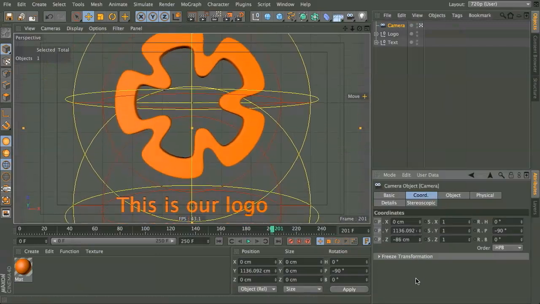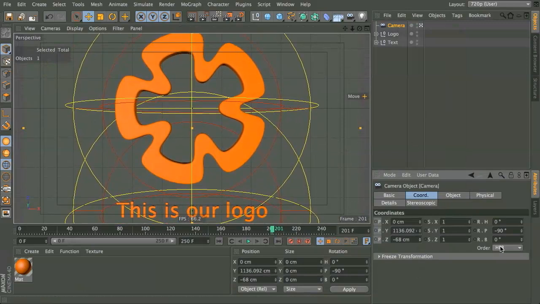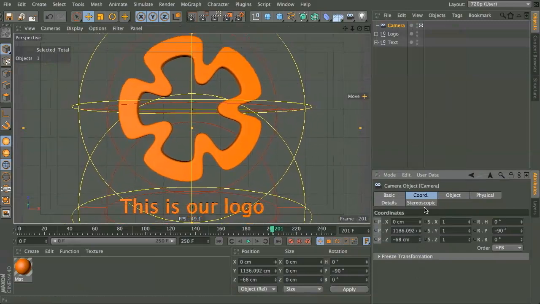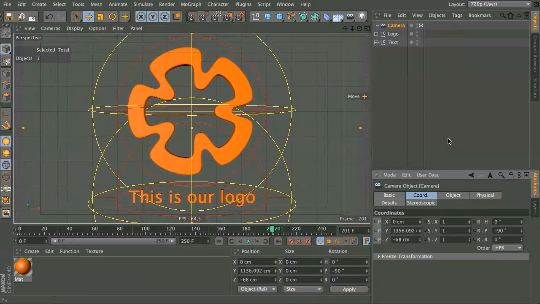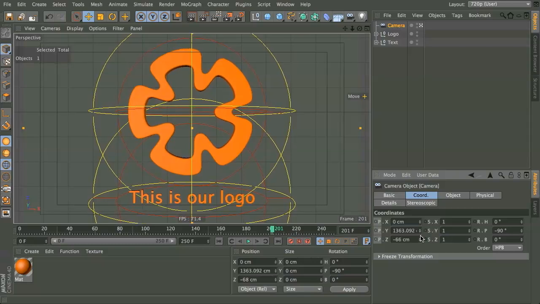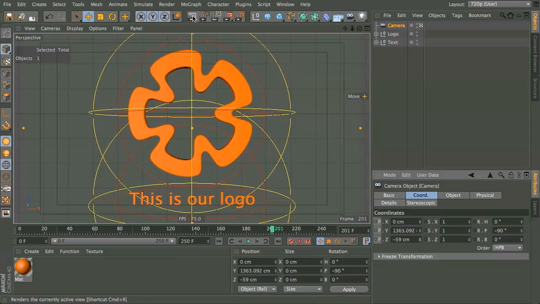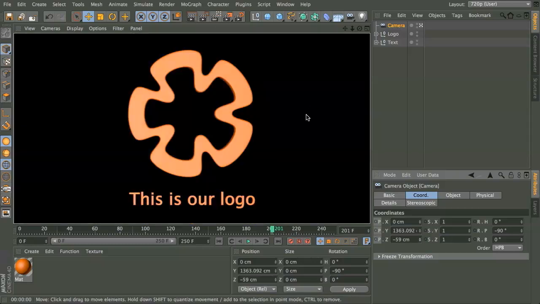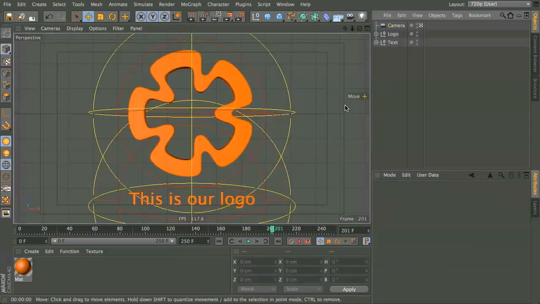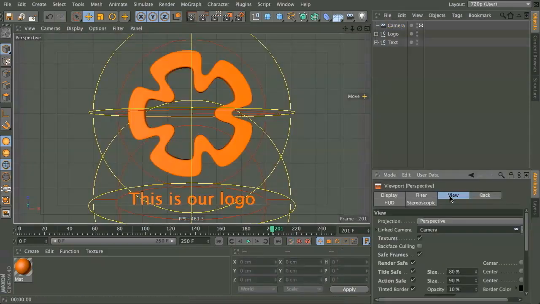So let's move this out a little bit. So yeah, this looks pretty cool. Just gonna increase the opacity on this border, so what will be rendered is what's inside of these borders.